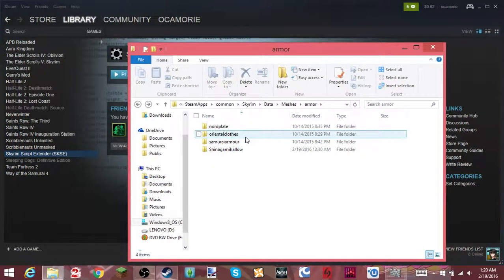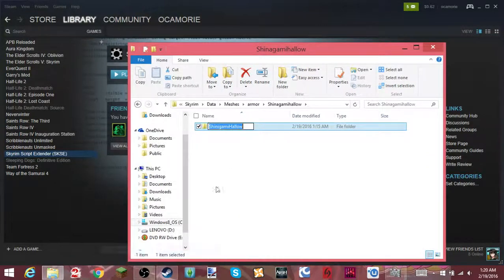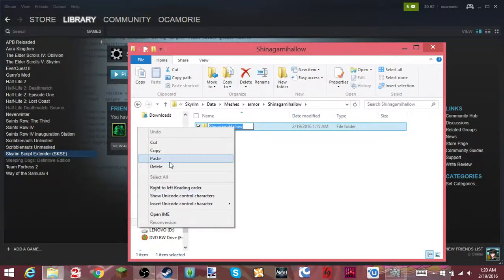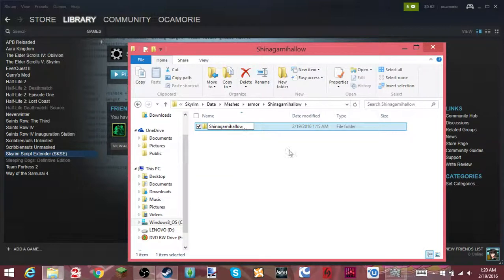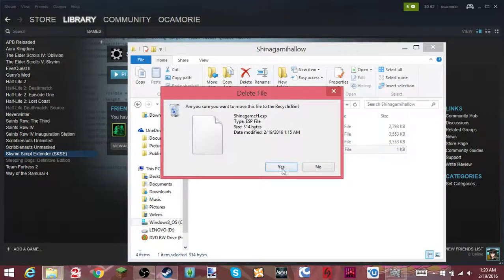Alright, so there's Oriental clothes. Then there's Shinigami. So for now, I'm just gonna rename and paste into here these names. And here I have these. So right there's Shinigami H. It wasn't taken, so I'm just gonna go ahead and delete it.